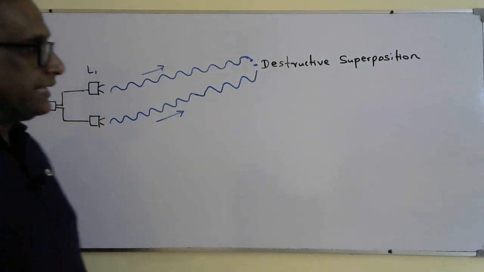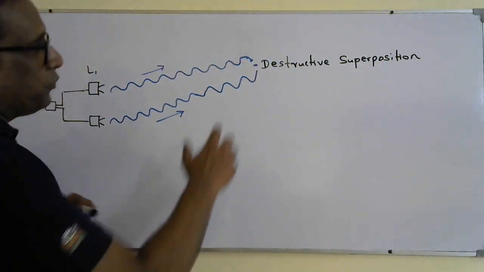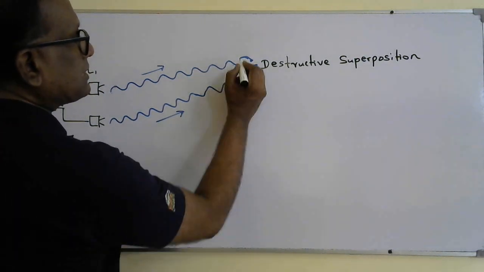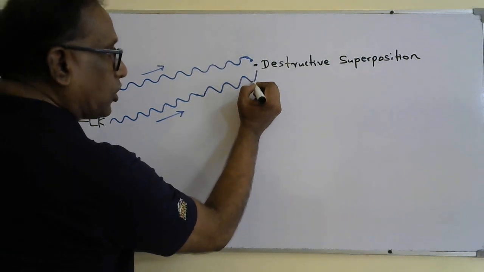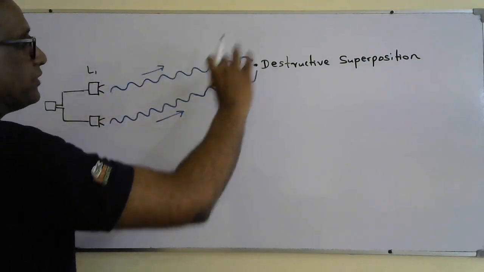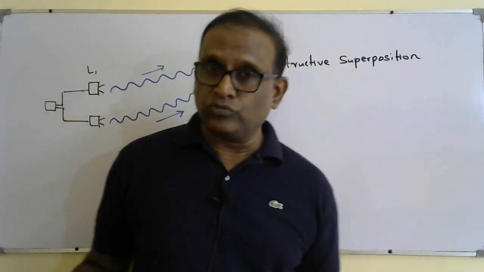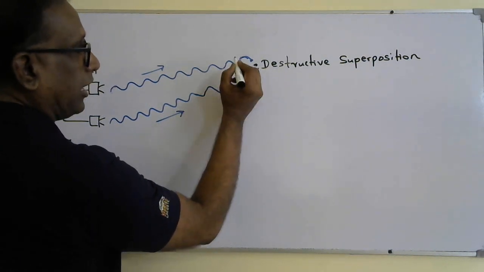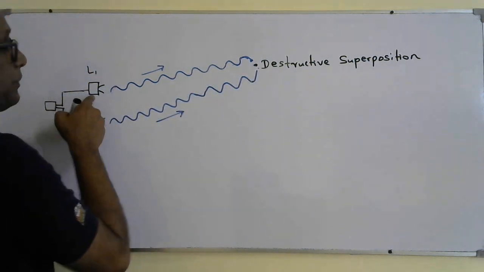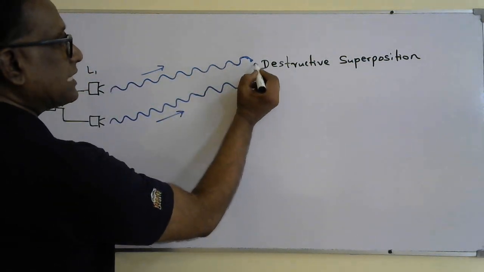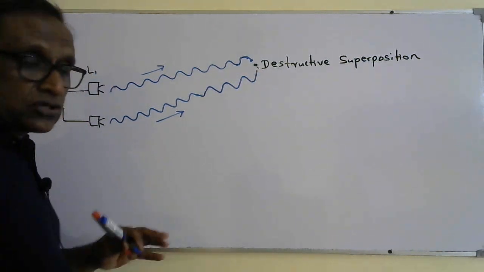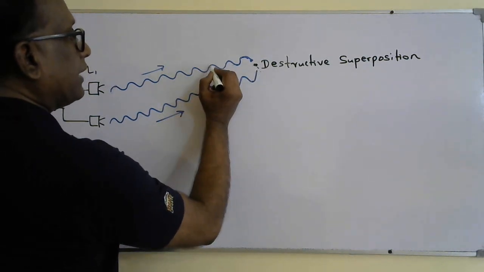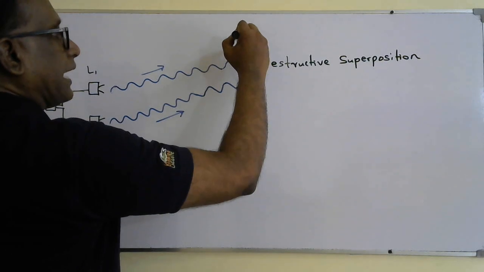I somewhat drew it, but it's not easy to draw. Imagine a point where destructive superposition is always occurring. For example, when the crest of this wave reaches this point, the trough of the other wave reaches that point, because both waves move at the same speed and have the same wavelength. When the trough of the first wave, emitted from L1, reaches this point, the crest of the other will reach. So again trough and crest overlap, in antiphase superposition. You can line them up like this.